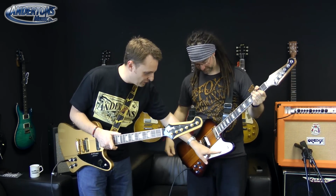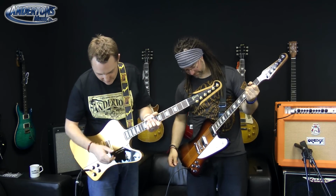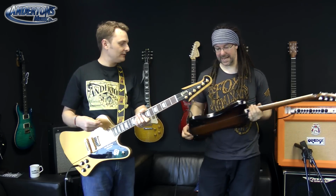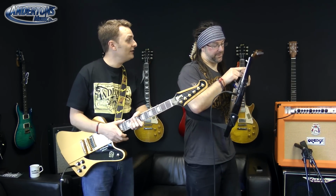You've got the awesome Firebird motif on this one, same on this one. Just two volumes and two tones. But if you put it upside down, it looks like a horny monster. Look, there's his mouth and there's his horns. With a beak, a hooded beak. Yeah, the hooded beak.